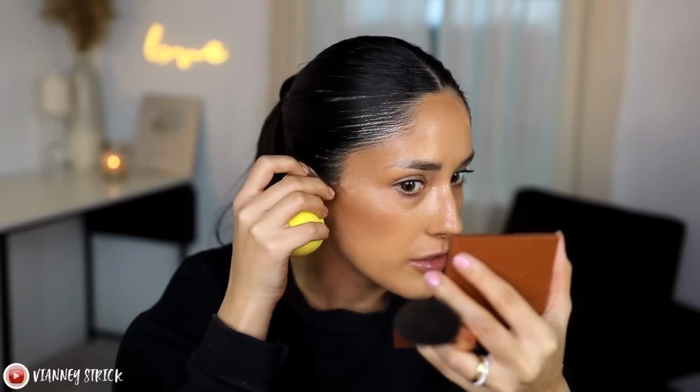But it literally blends out in 2 seconds. I'm actually shocked about that. Looking at it up close though, I think it's picking up my foundation. I don't know if you guys can tell because it is shimmery. You almost can't see. It looks very patchy. I just don't know if you guys are gonna be able to see that or not. It is not smooth at all.